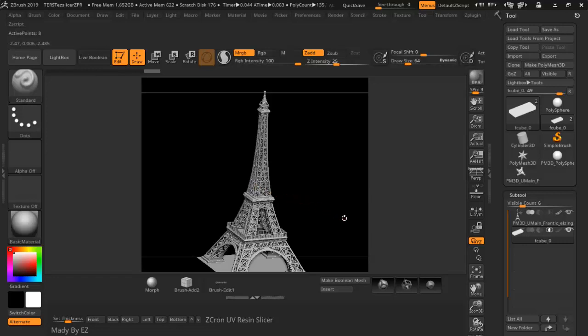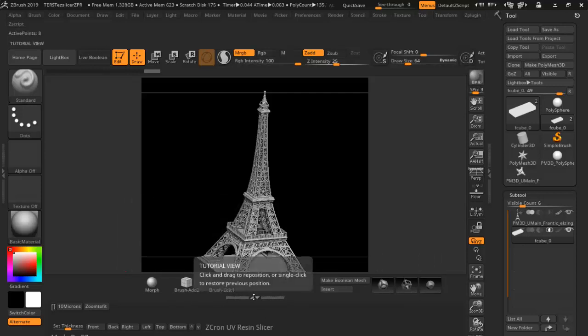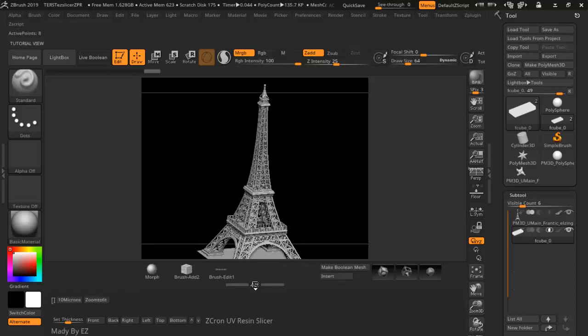So let's go ahead and go through the steps here, and I'll go over this. I loaded up these little buttons down here. This is part of the script. You'll see some icons up here that have nothing to do with it. That was something loaded on my UI, and I just didn't take it off.